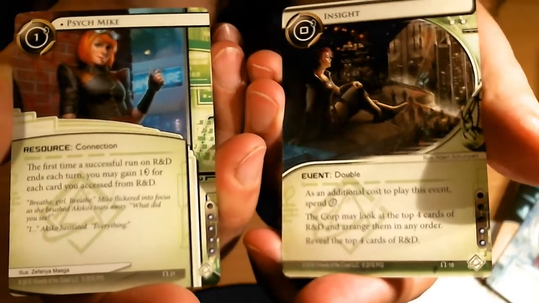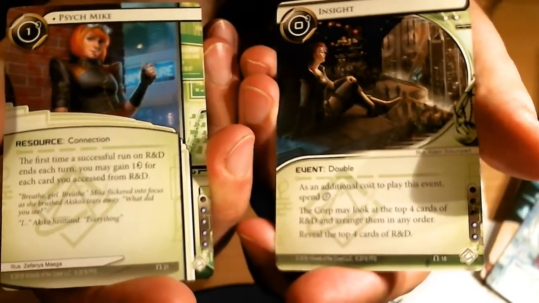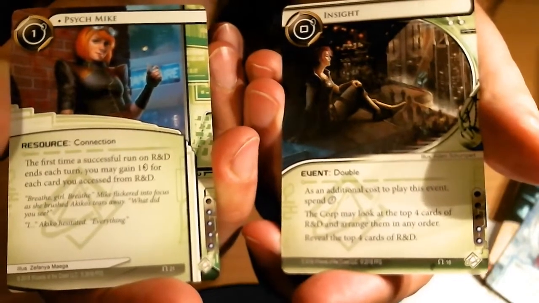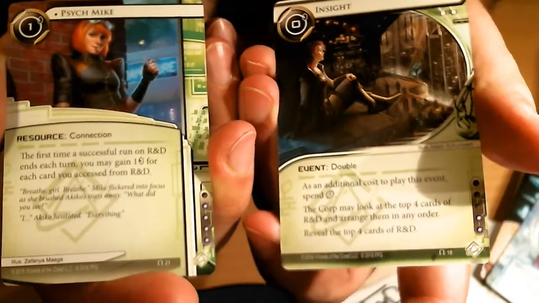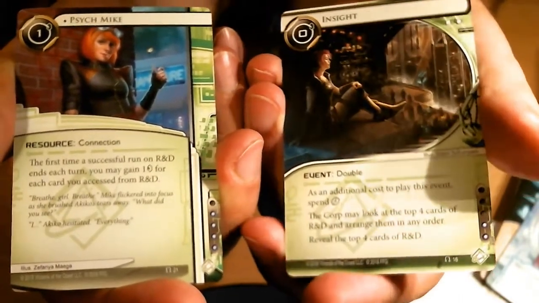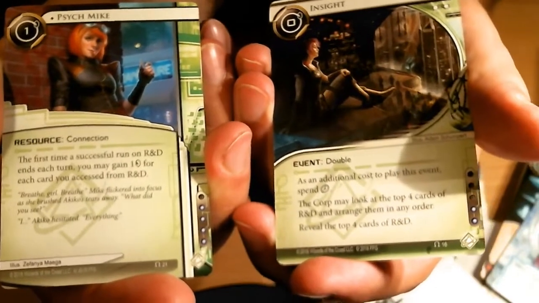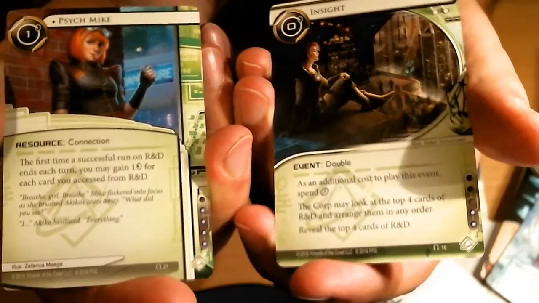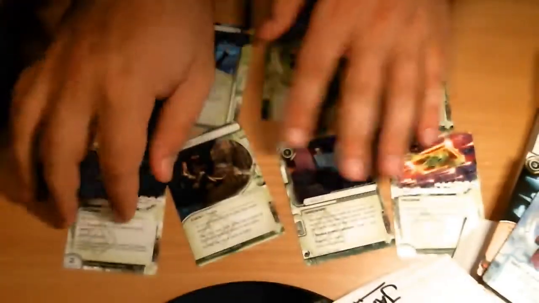You also get Insight as an additional cost to play this event. Oh, it's a double. You may look at the top four cards of R&D, arrange them in any order, and then reveal them to you. I'd like to see this card in action because on paper it doesn't look amazing, but I can see playing this. It doesn't require a run. You just do it, and then you look at them. Seems good, as they say.